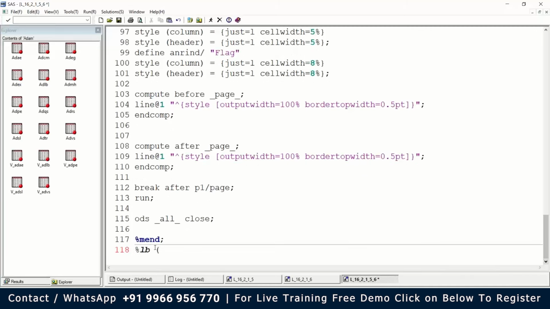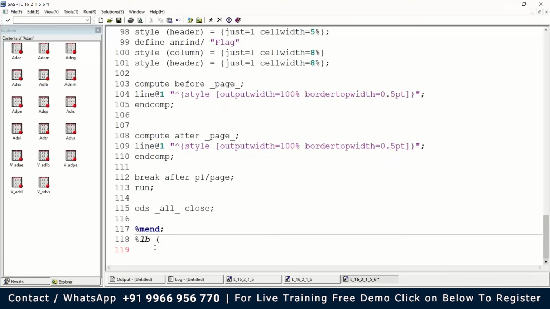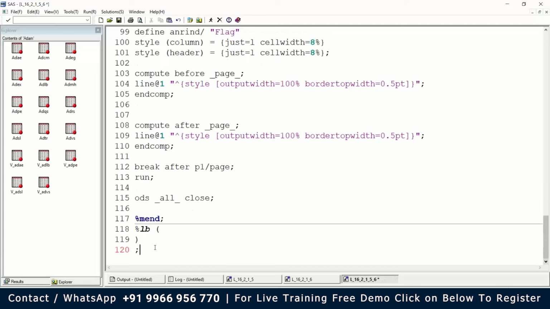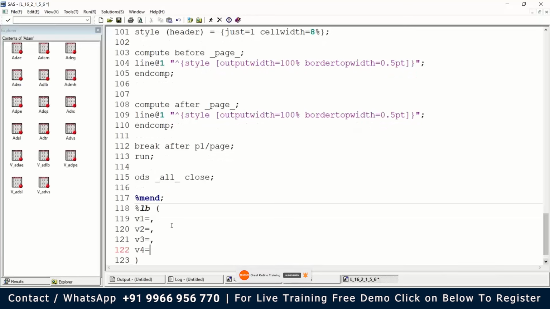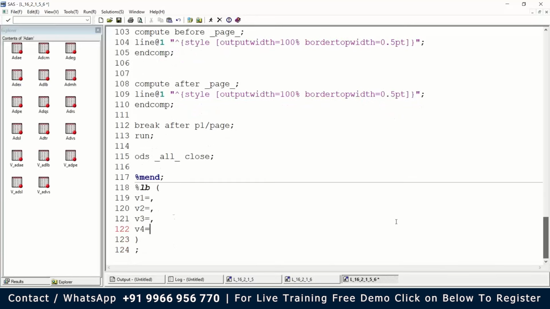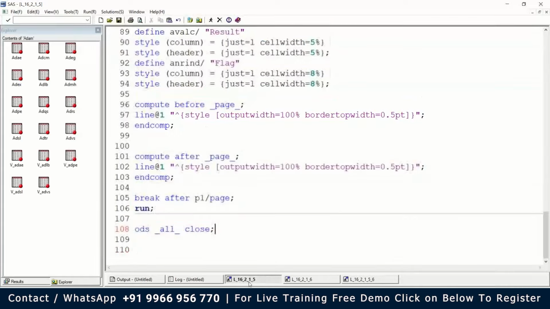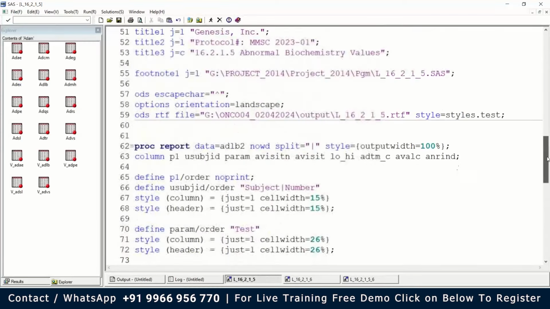Now call the macro. So calling the macro uses an open and closing bracket. There are 4 macro variables: V1 equal to, V2 equal to, V3 equal to, and V4 equal to. Okay, so we need to pass the 4 macro variables. In the first case, you want to generate the 16 to 15 program output.